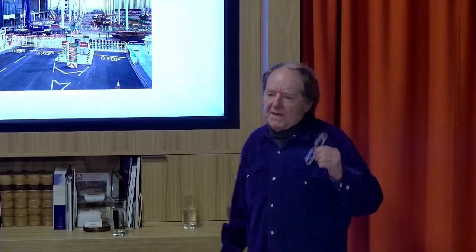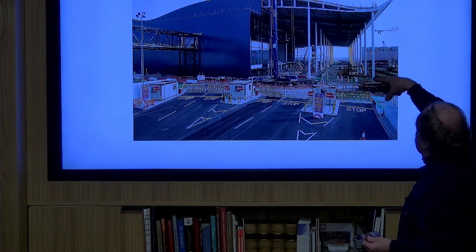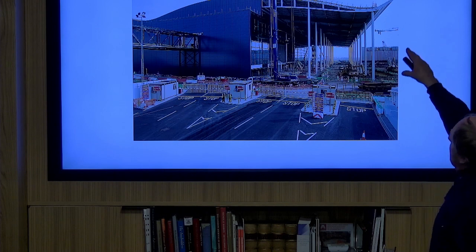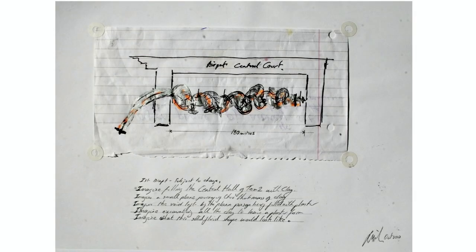It was finalised in May 2000, or launched 2014 of June. And this is the airport under construction. And this became the hub where all transport arrived. You had all coach and cars. And the train system lifts up through this enormous concourse and into the terminal itself. The whole of this expanded roof from the terminal supported on 11 columns. And there was a competition started to have a number of artists come up with ideas for what could take place in that space before you get into the concourse, before you get into the terminal itself.